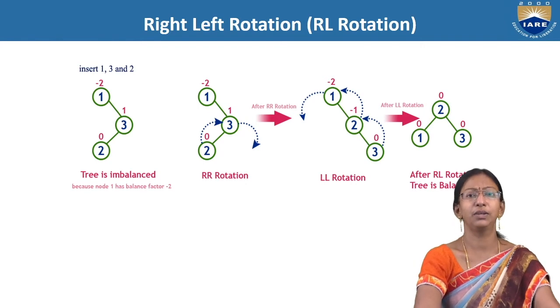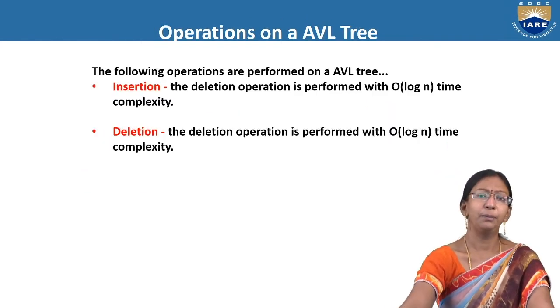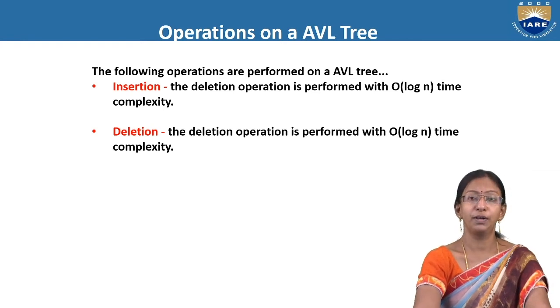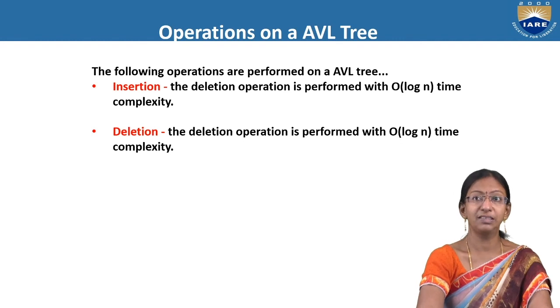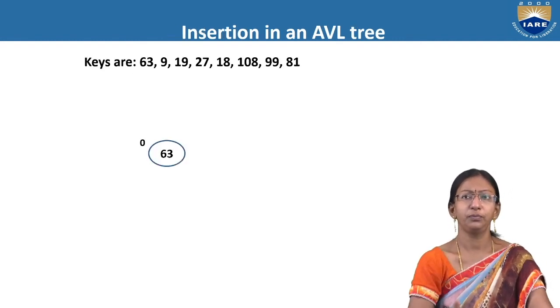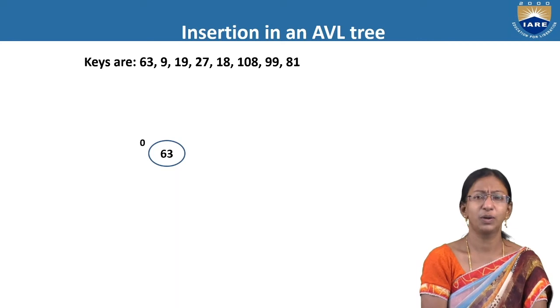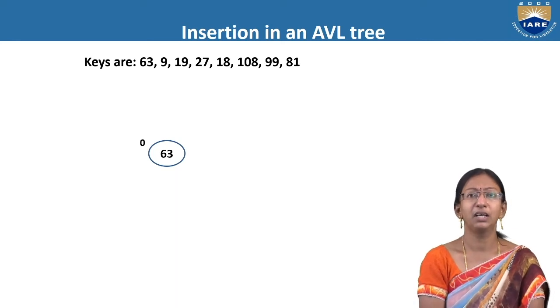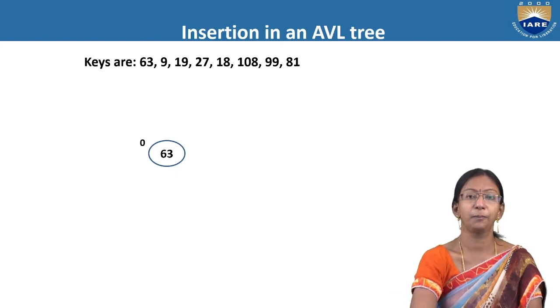Okay, balanced binary search trees. Let's take an example. By implementing the operations of an AVL tree, which are insertion and deletion, the complexities are order of log n each. Coming to the insertion of an AVL tree, let's construct it. Insertion and creation are one and the same, guys. So I have taken a list and I'm going to construct it by inserting each and every element.